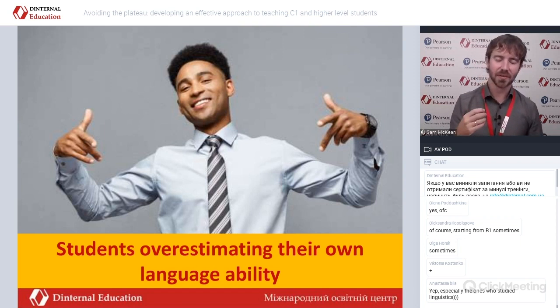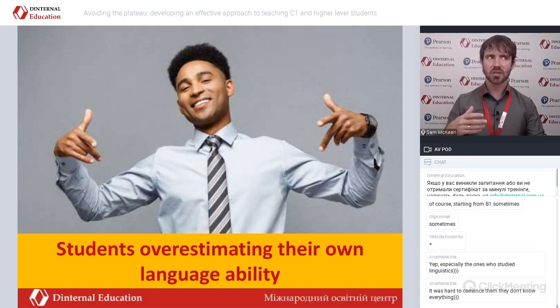Of course, we want all our students to be confident users of the language. However, when the students get overconfident or really cocky, this can have a negative impact on their motivation and also have a negative impact on the dynamic in the classroom, as some of these students feel that they are above participating in activities, okay? So it can make things a bit awkward in the classroom sometimes.